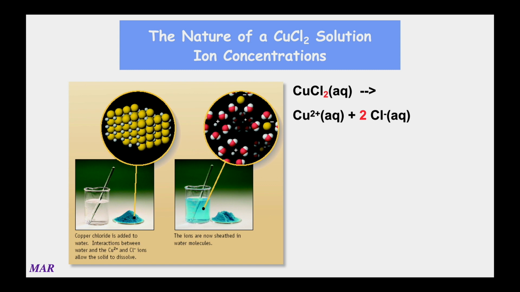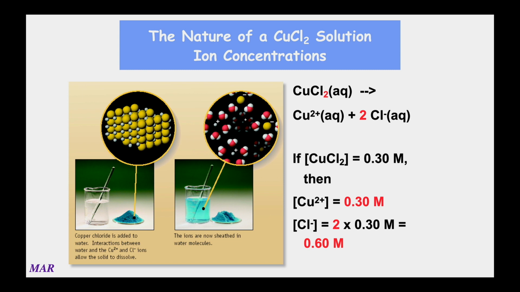This is an example of copper 2 chloride, which is very water soluble. Again, chloride is only insoluble with silver, mercury, and lead, and copper is not one of those. However, because the formula is CuCl₂, when it dissolves you end up with copper 2 plus ions and 2 chloride ions. So remember that in the back of your mind.